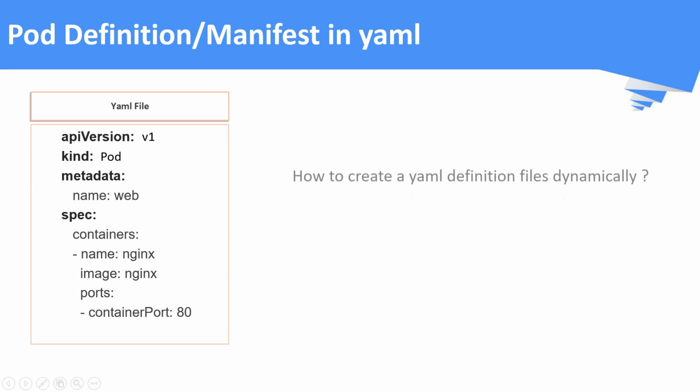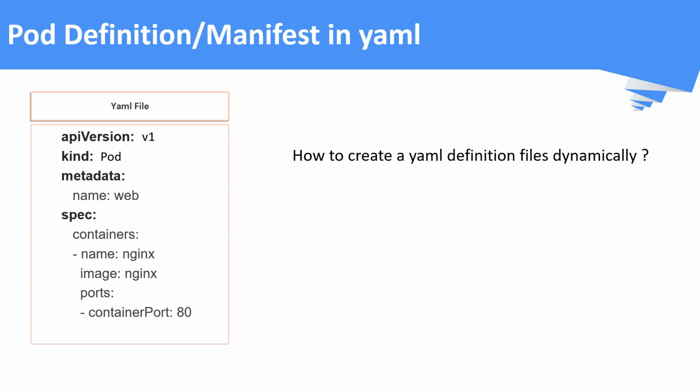Is there any way that I can generate these YAML files dynamically instead of typing line by line? Yes, of course, you can do it using kubectl commands. This is a regular kubectl run command, but with additional flags. When the flag --dry-run=client is used in the CLI, it won't actually create the resource. Instead, it will validate the command presented to it as if it were a real run. This is just like a trial run.